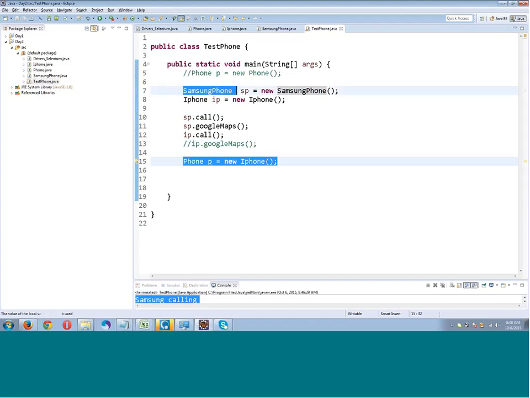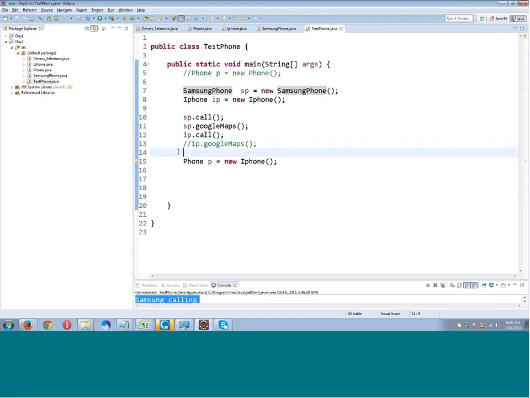Now what I am doing is different than the previous line. I am writing interface reference equals new class which is implementing the interface. The reference is of the interface and the object is of the class which is implementing the interface.